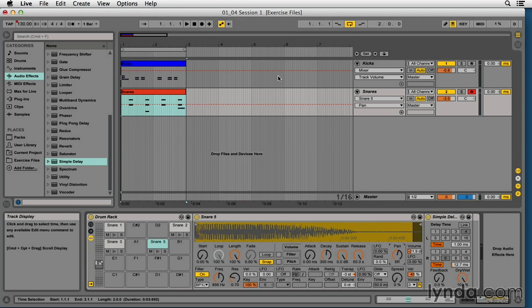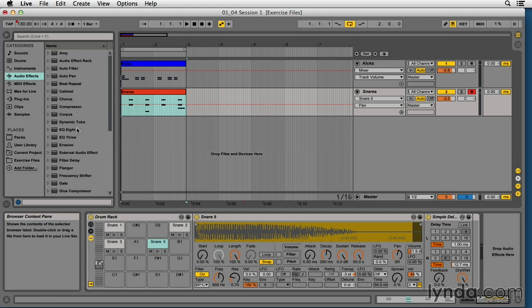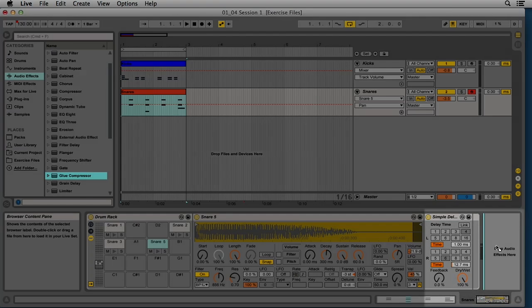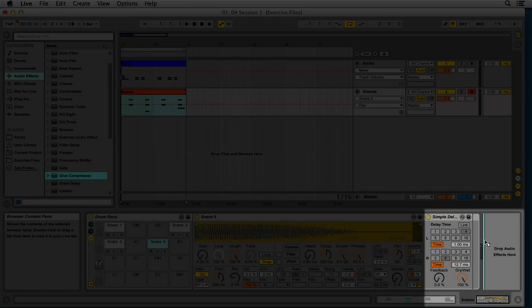So the next thing I'd like to do is get the group of sounds under control. I'm going to use the glue compressor again. I really, really like that compressor. I think this is a new feature in Ableton 9. And I'm going to drag it after the group of sounds. Got to make sure, again, this blue line is a great indicator as to where you're putting the plugins. If you put it to the left, it's going to be a part of this group. If you put it to the right, it's going to come after the entire chain.